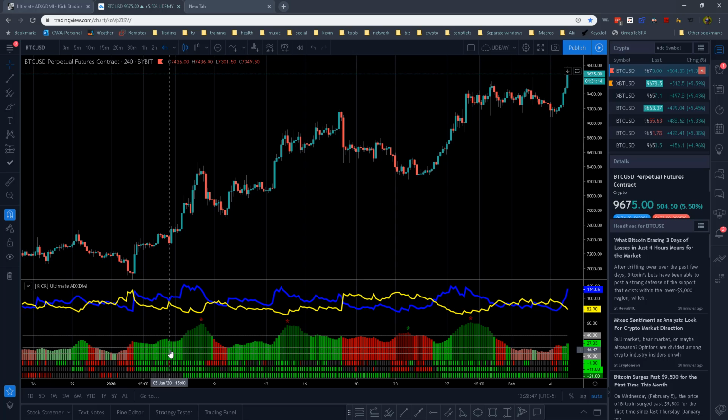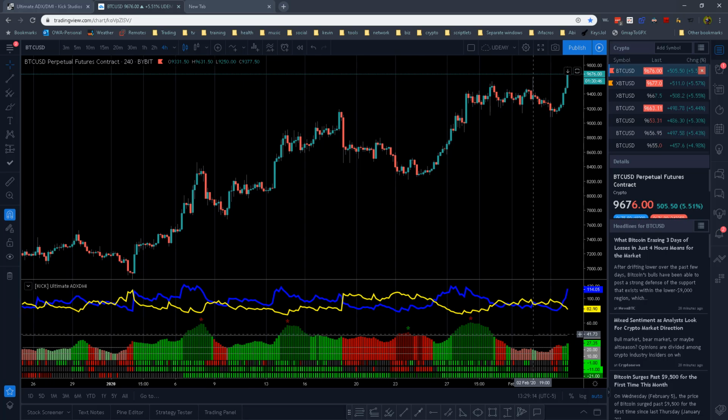What it indicates is the strength of the current trend. So the higher it goes, the higher the numbers, like right up here, the stronger the current trend is in either up or down. And as it gets down towards the bottom, like under 20 or so, that indicates a weak trend or possibly a non-existent trend if you're under 10. So that's what this line is here.